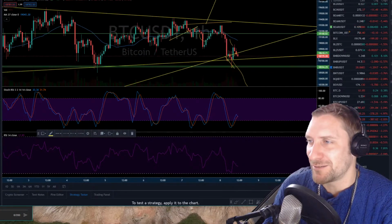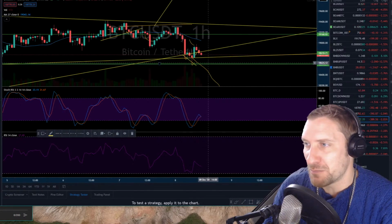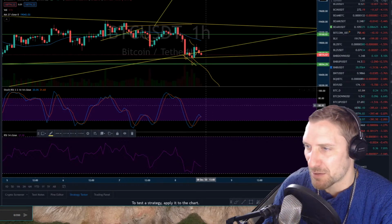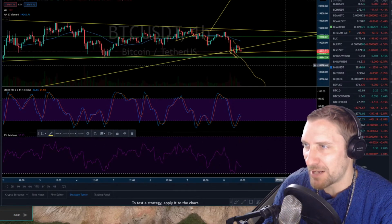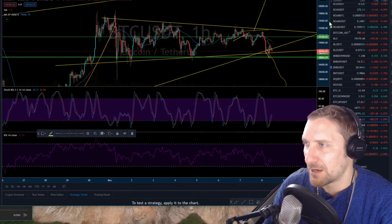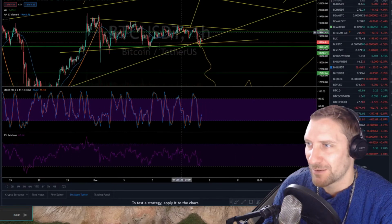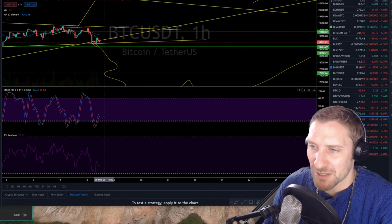So basically, Bitcoin has to hold this trend line. If it doesn't, it's bearish. Right now we're getting another cross here. Looks like we're going to double bottom on the Stoch. Tells me we're going to come back down a little more. So it looks like Bitcoin's heading down even a little more. Not a great sign at all so far, right? So right now, temporarily, I'm bearish until I see this curve up.